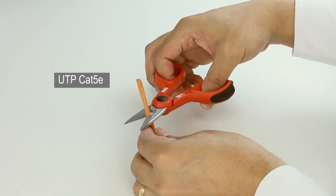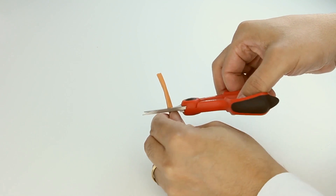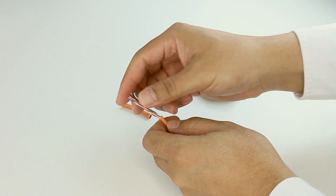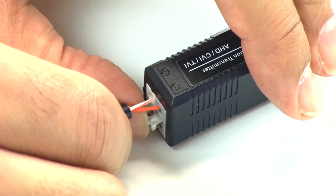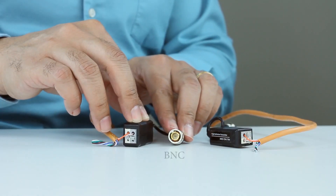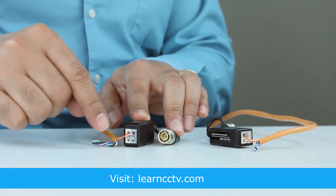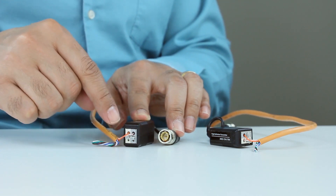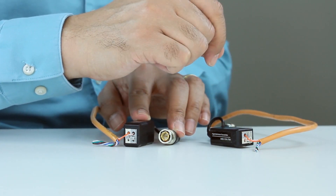You just need to connect them to the cables using a Cat 5e cable. Remove the cover of the cable using scissors or a cutter — just be careful not to cut the wires. Remove the cover and separate the wires, then connect the wires being careful with polarity. Make sure everything is well connected. On one side you connect the BNC and the other side connects to the Cat 5e. Connect to the balun and cut any extra cable.